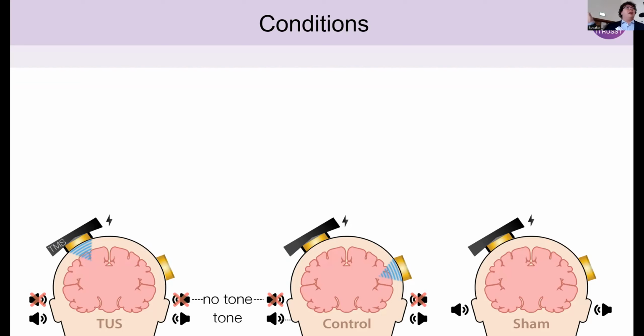So that condition not only controls for the spatial specificity of ultrasonic neuromodulation, but it also quite tightly controls for the experience of the auditory confound. And then finally, we also included a sham condition where no ultrasonic stimulation is applied at all, but we administer a sound over bone conducting headphones, and that sound was made to sound exactly the same in our experience as the actual auditory confound associated with our transducer at 1000 hertz.